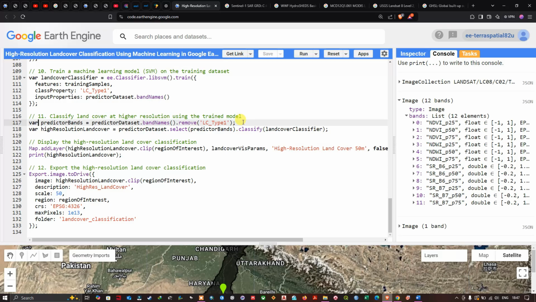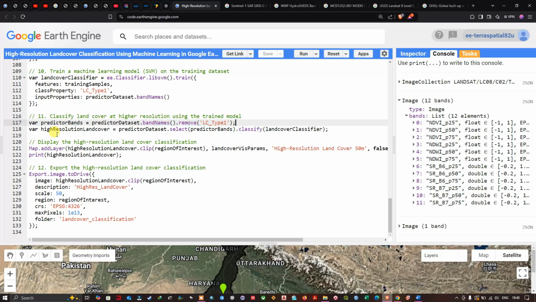I'm going to remove LC type 1 from the predictors, because the predictors must be used for the modeling process from now on, and the LC type must be removed from here. So for that, we're going to remove LC type 1.